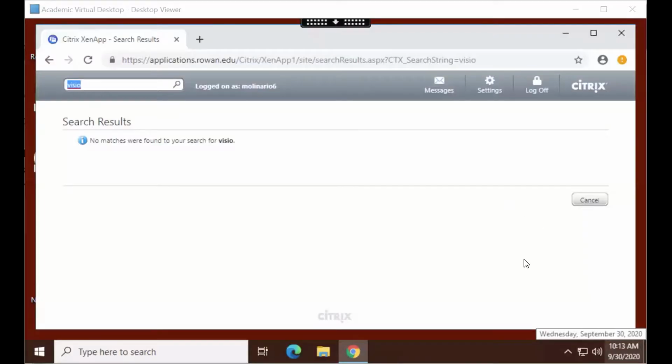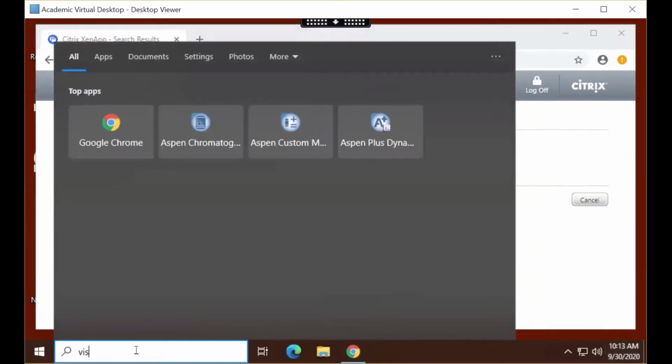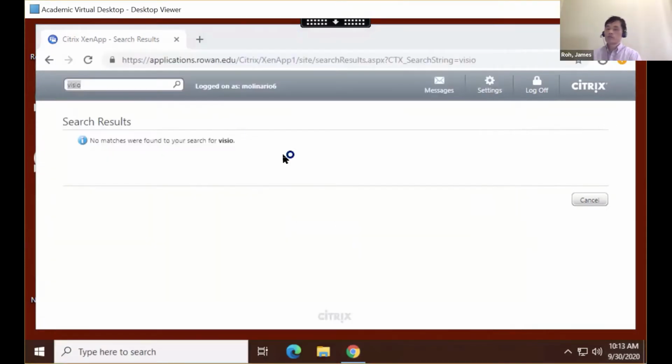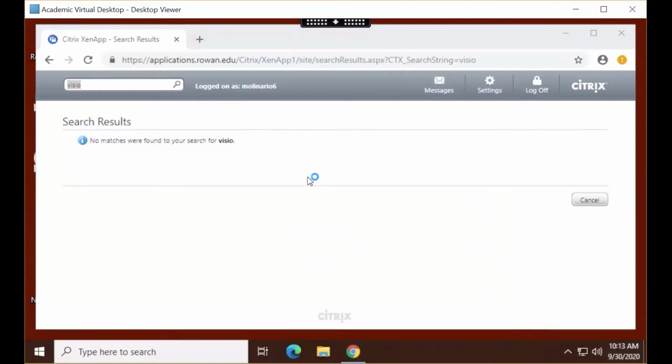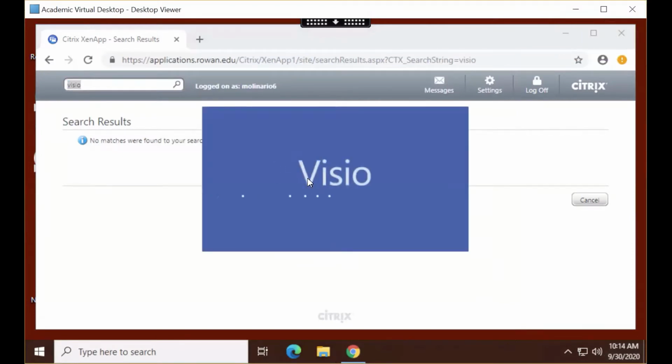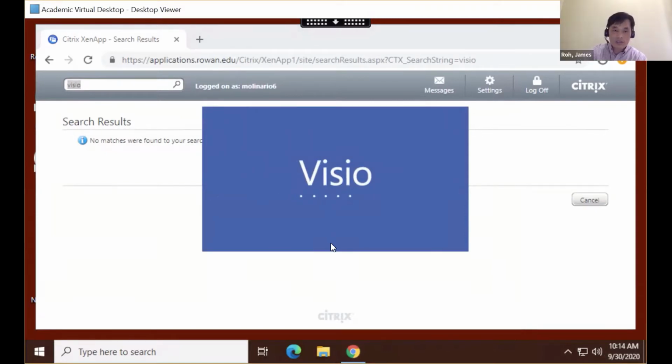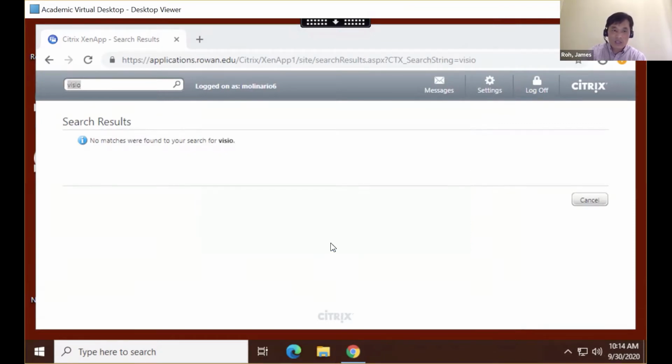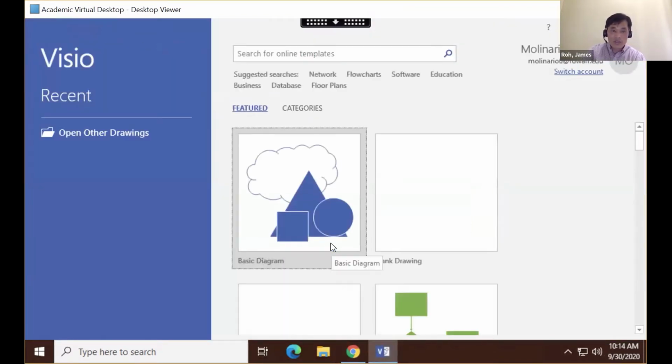So this is what I can see. Okay, yeah, so just go on the bottom left corner where it says type to search. And then just type in Visio and it should pop up, I think. Yeah. There we go. So it's already downloaded, or do you just need to do all this to access it? Yeah, so you're running another virtual desktop on the cloud, and that has access to all the programs at Rowan University, and you can use it for free. Okay, I understand.